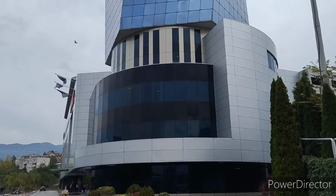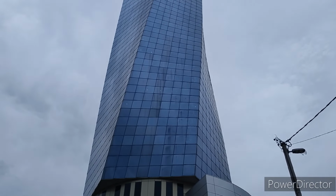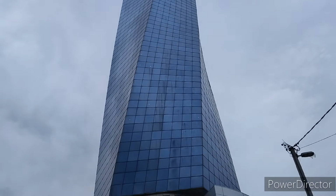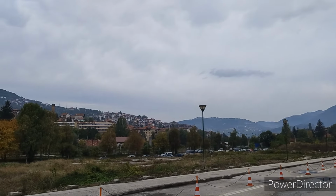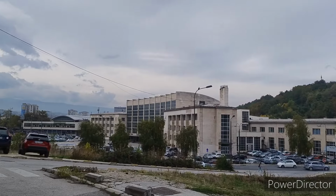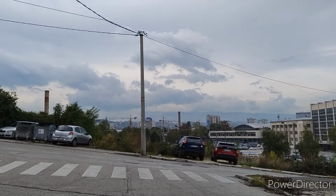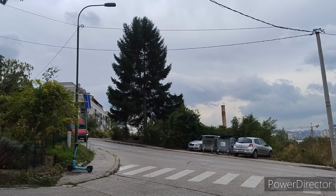We're at the base of the tower now. She goes, oh yeah, you get a lovely panoramic view of the city. Although it looks to me like we get a panoramic view of the rubbish part of the city. This place is not anywhere near as lovely as the other side where we were. It's a bit manky, homeless people and derelict buildings and cranes and stuff.